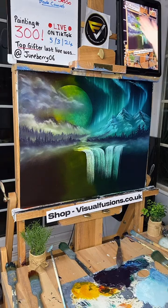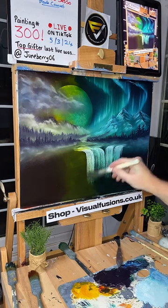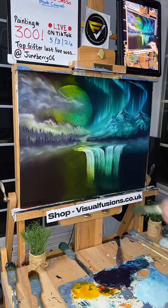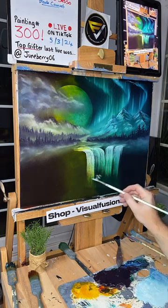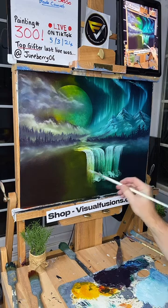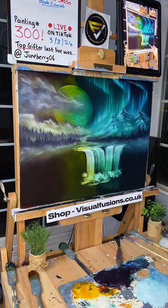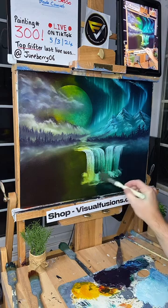Okay, what do we want down the bottom? Mist? Let's just change the colour. Watch this, change the colour a little bit. Look, see? Look at them colours. Just change a little bit of that colour. We're gonna have a little bit of mist there. Might come back and have to do a little bit more to that.